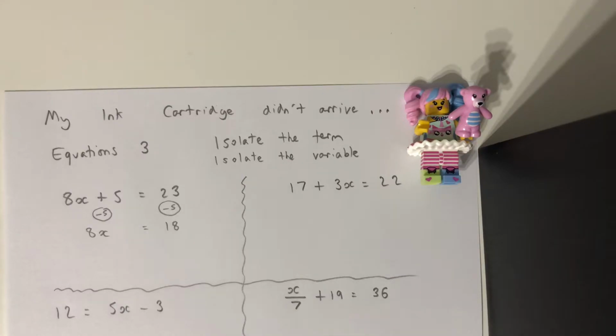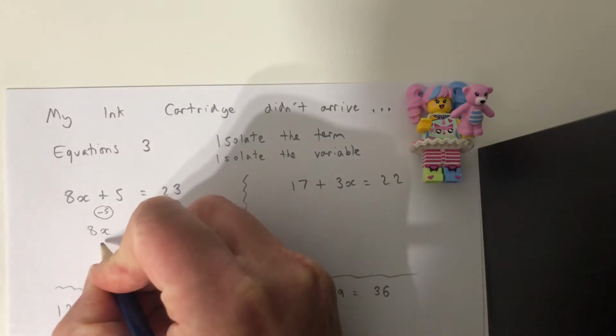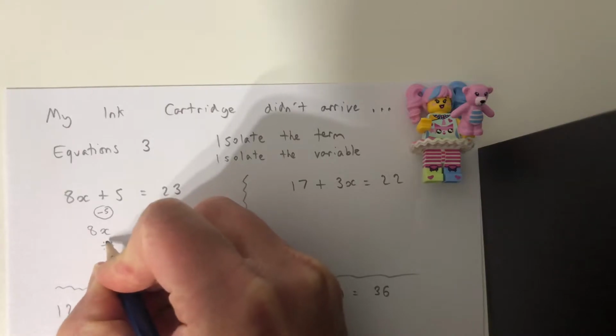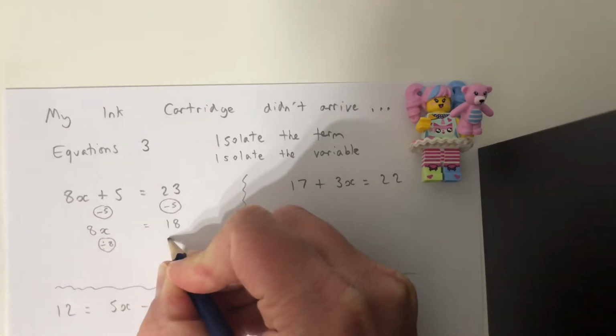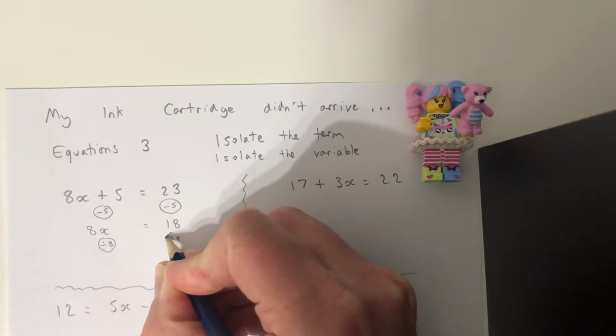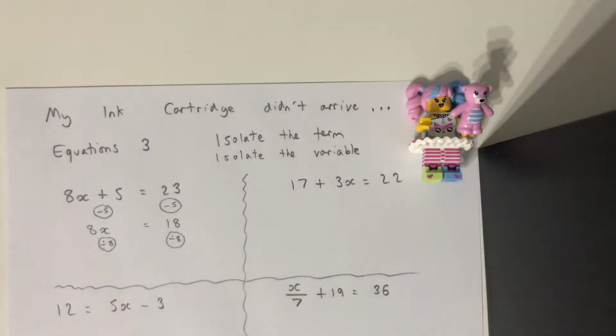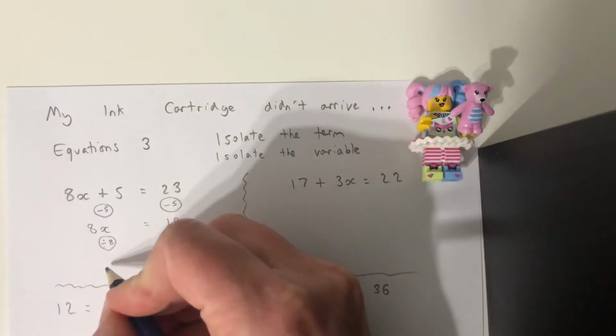Because that's what we need to do to both sides. So the opposite of timesing by 8 is divide by 8. And of course, if it had been 16, divided by 8 would have been 2, nice and easy, but it's not. It's 18 divided by 8. I just want you to think about what you would write for this. So 8x divided by 8 just gives me x.